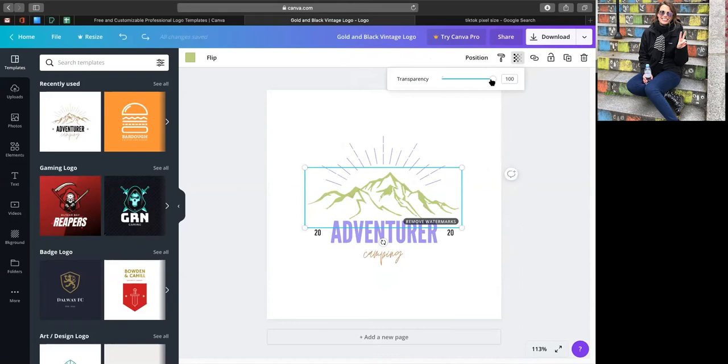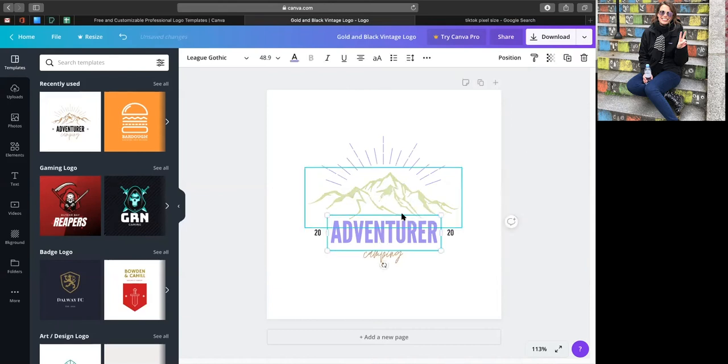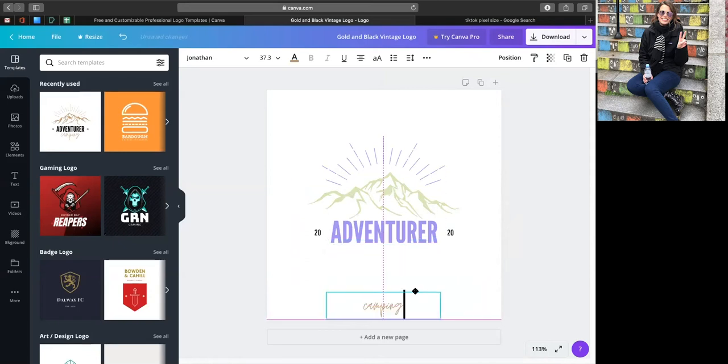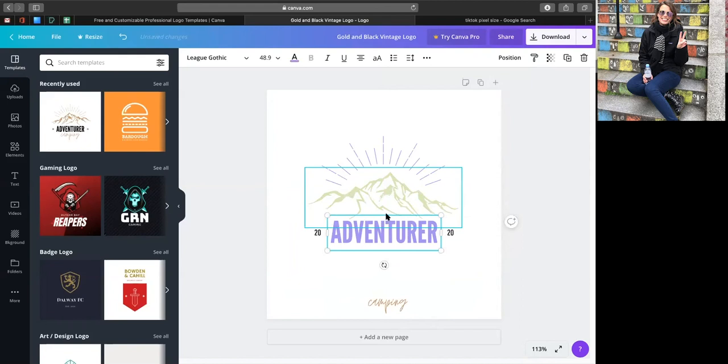They do have transparency, which is kind of cool. This is going to make your color more or less transparent. This can get kind of cool when you're working with some effects. So for example, I'm going to move camping out of the way for a minute because it's getting in my way. If I were to move adventurer behind the mountain, I could do that one of two ways.